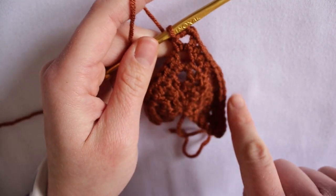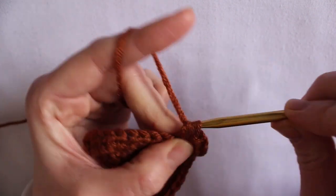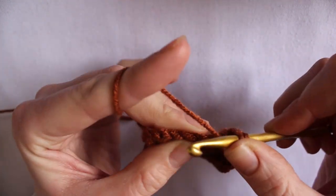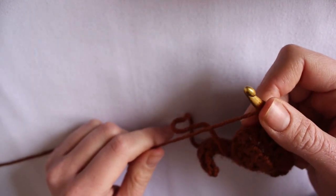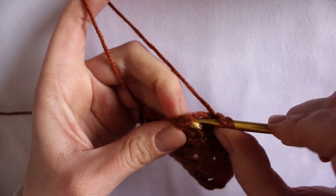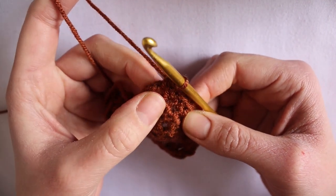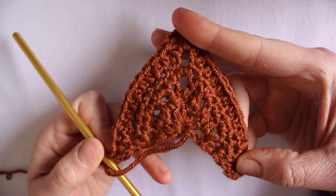And I will repeat the same steps here backwards. I'm going to make 1 half double crochet in each of the next 10 stitches. Then I'm going to make 1 half double crochet around the 1 chain here. And finally, in the last stitch, I'm going to make 2 half double crochets. And this is how it looks when we're done with row number 4.